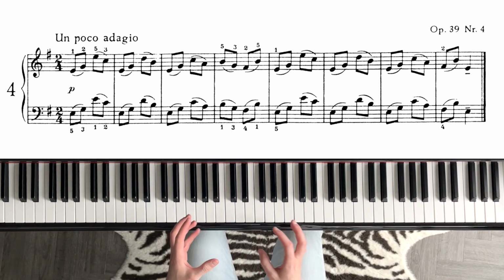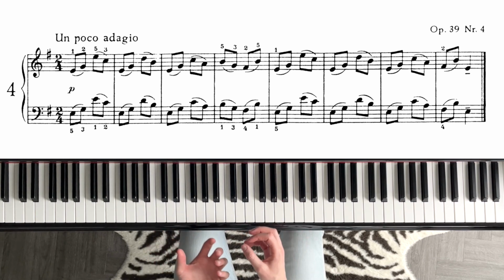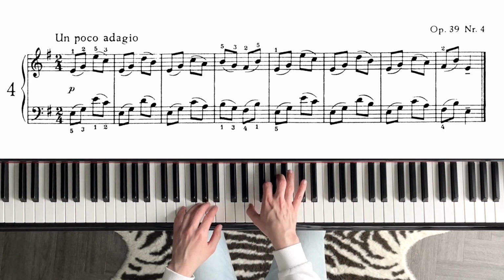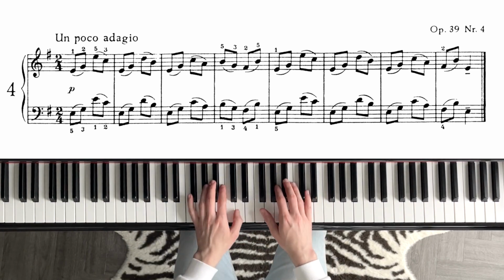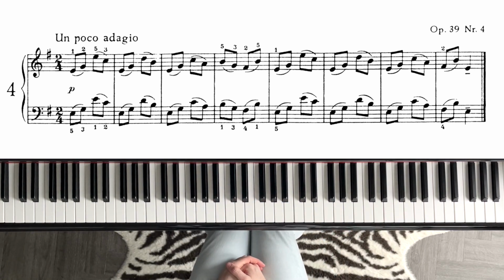But the composer wants you to connect these notes in groups of 2s, which means you have to lift up after every second note and between every single slur. So here is the first slur. Lift, lift, lift. You have to separate these groups of 2 eighth notes or quavers.